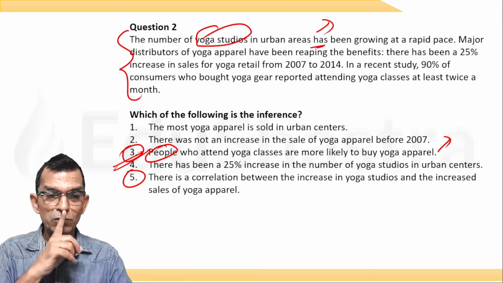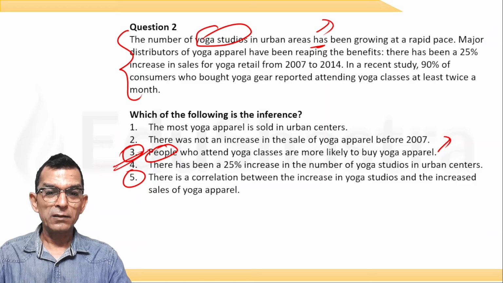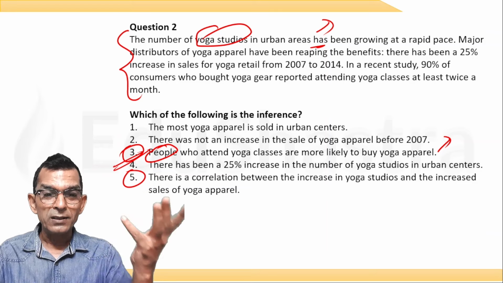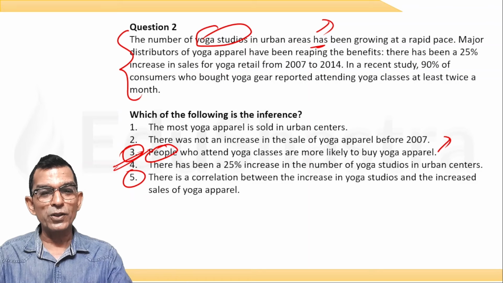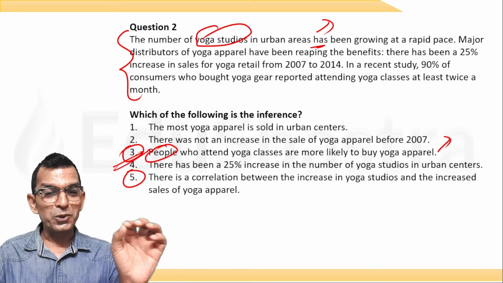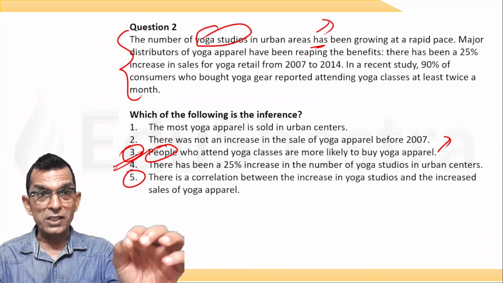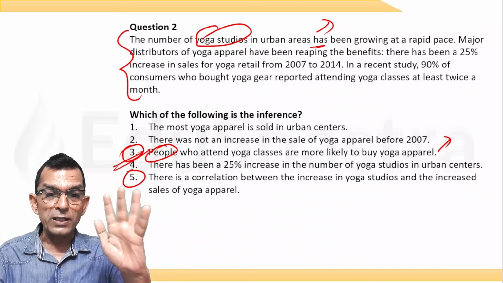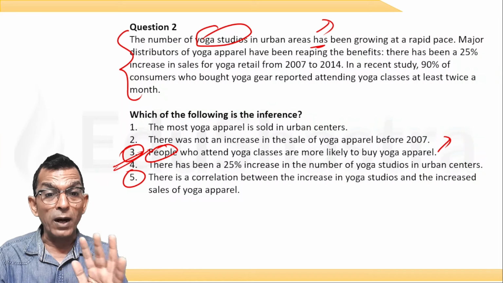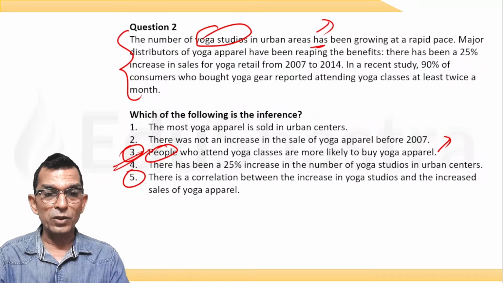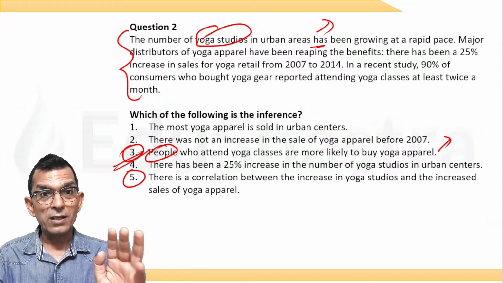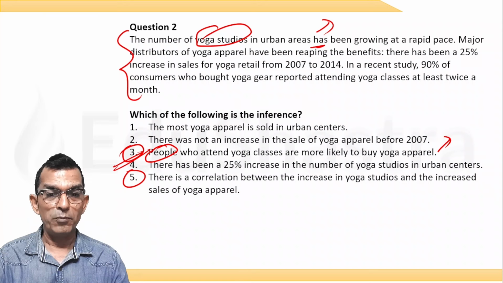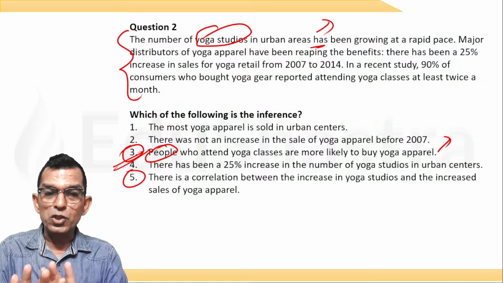Maine bol diya na, keep quiet. That's the answer. That is the only way out because the passage doesn't support the conclusion you are drawing. Is that clear, beta? So to be able to say that this is my answer, it should be well supported by the information given in the passage. Nothing should come from outside. That is what is critical reasoning. You stick to the data given in the passage. Okay. Kuch bhi bahar se nahi lana.